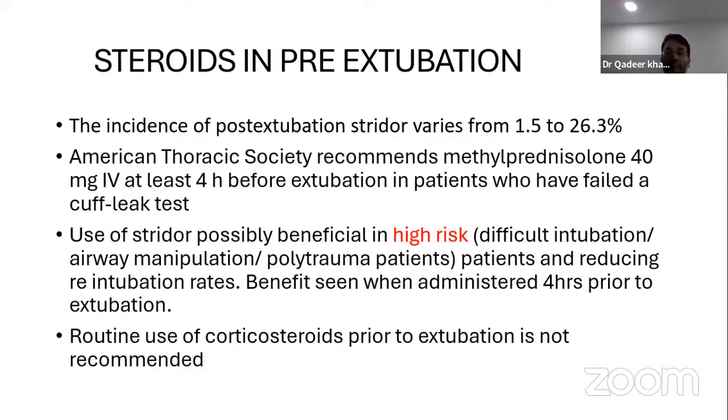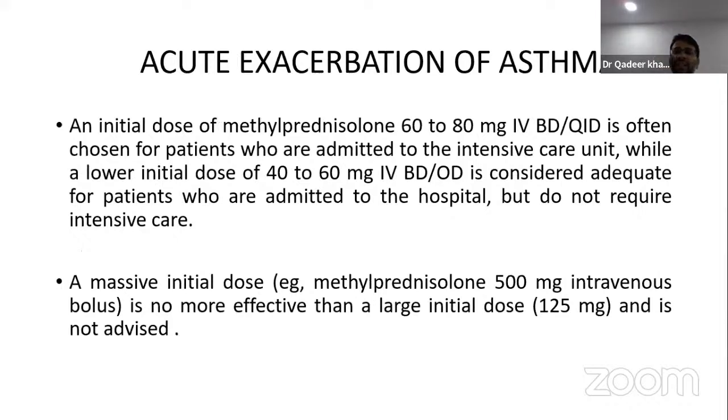If the patients are having less than that, there are very high chances that the patients may land up in post-extubation stridor. The high-risk patient groups, which are more prone to post-extubation stridor, are patients who have a difficult airway, difficult intubation, like multiple manipulations or a longer time to intubate, or polytrauma patients. In these patients, if you give methylprednisolone 4 hours prior to extubation, they have shown a lesser incidence of post-extubation stridor.